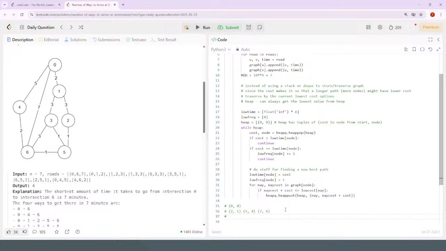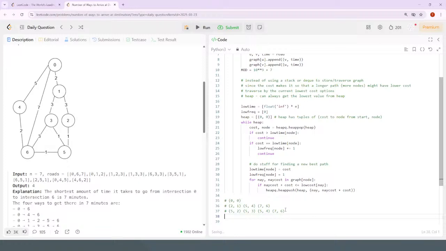And then from there it'll process the 2 of the node 1, which will add onto it 2 and 3, so it'll be cost is 5, node 2, cost is 5, node 3, cost is 5, node 4, and then cost is 7, node 6. Process node 2, it'll just add the node 5. Cost is, well, this is going to be 6 cost 5 node. That'll be after 5, 3, 5, 4, 6, 5, and 7, 6.